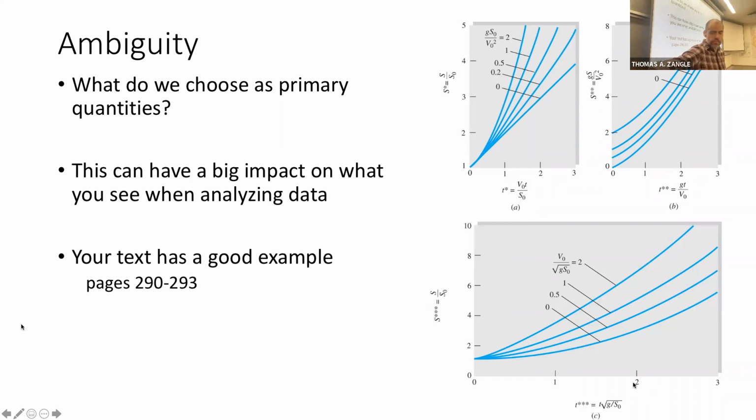So I mentioned that generally, if we choose a distance, a velocity, and a density as our primary variables, that's very often a choice that we make. And if we have a viscosity, then Reynolds number is going to pop out. But depending on what primary variables you choose, you might not get a Reynolds number appearing as one of your dimensionless quantities. That's fine. But it's probably going to be a little different than what you would see in a textbook or in literature describing a problem.